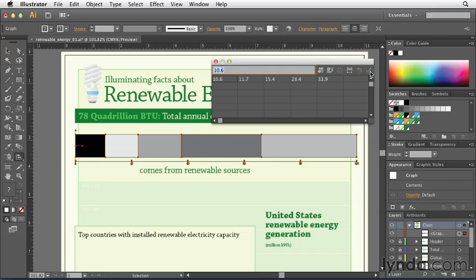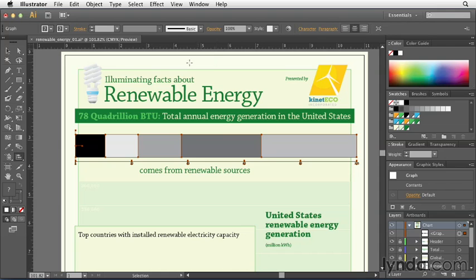So now when I click OK to update this, you can see that that legend on the right side here has disappeared. So basically now I have the information that I need to work with for this chart. So let's go ahead now and make some modifications to it. I can close my data window. I'm going to switch to my selection tool.